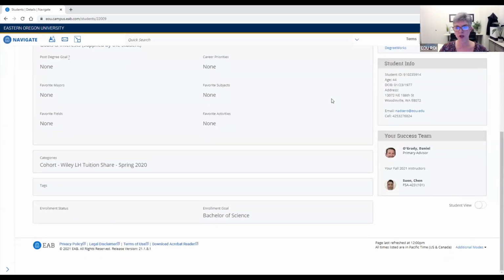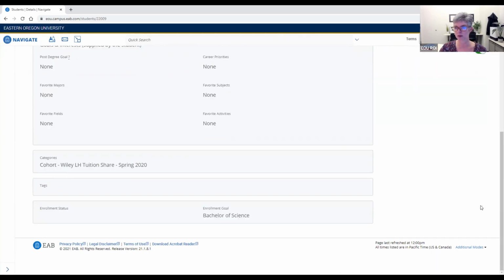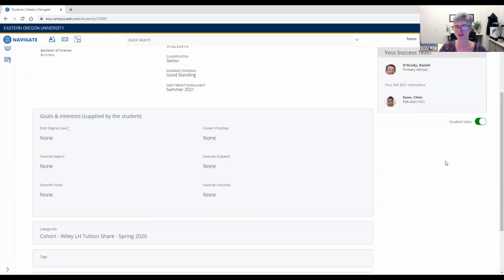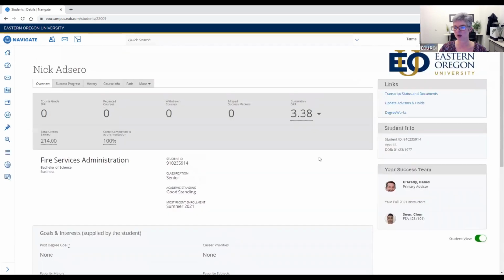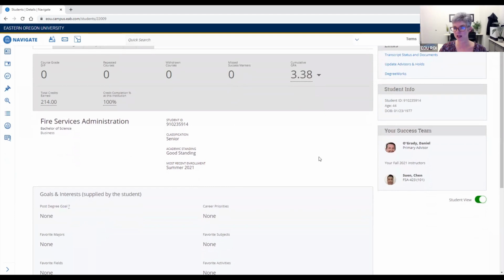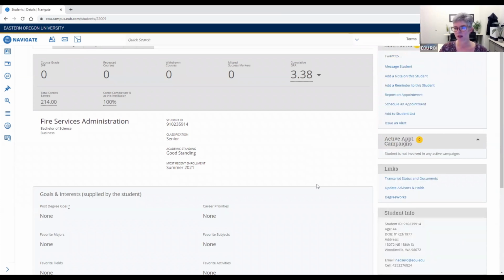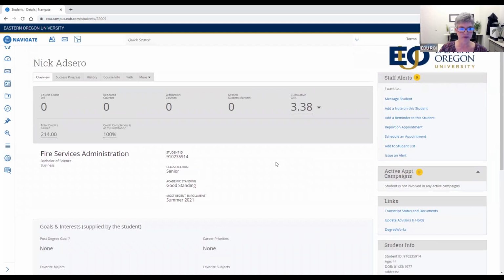So if you ever want to know what it looks like to them, you can come down and flip this over to student view. Oh, I always struggle with this. There we go. So that you can see exactly what they see. And sometimes that's handy because I think it's easier to work with students when you are exactly on the same page. And so you just have to remember to flip it back over to the staff view when you're done. That is a handy little tool.